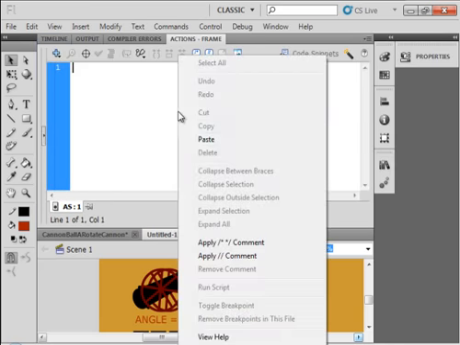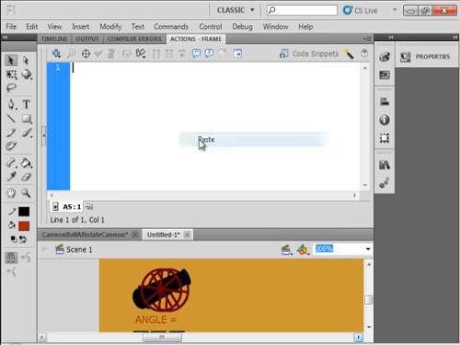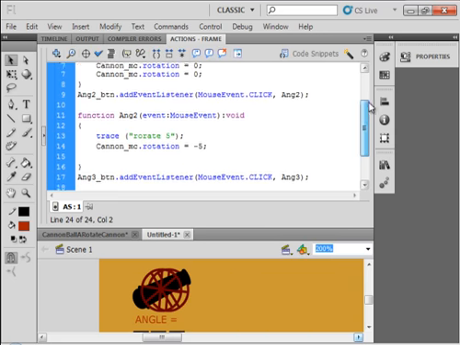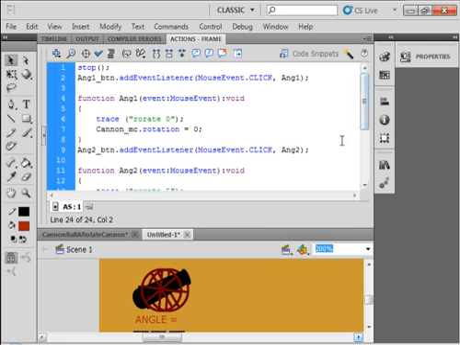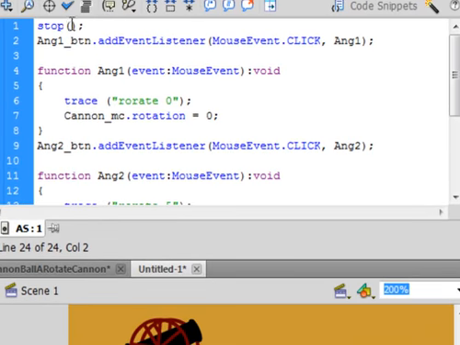Now I'm a slow typer, so I'm going to paste in some code and give you the time to type to follow it. First of all, we're going to put a stop in. S-T-O-P, open, close, bracket, semicolon. That's so when we run it, it doesn't try to go to the next frame.